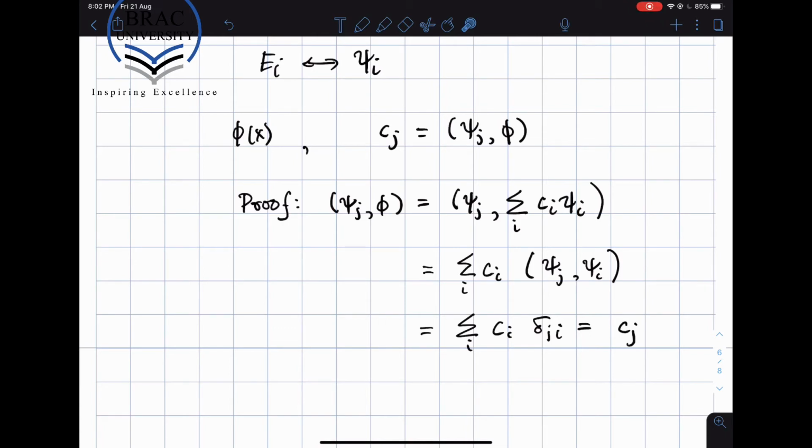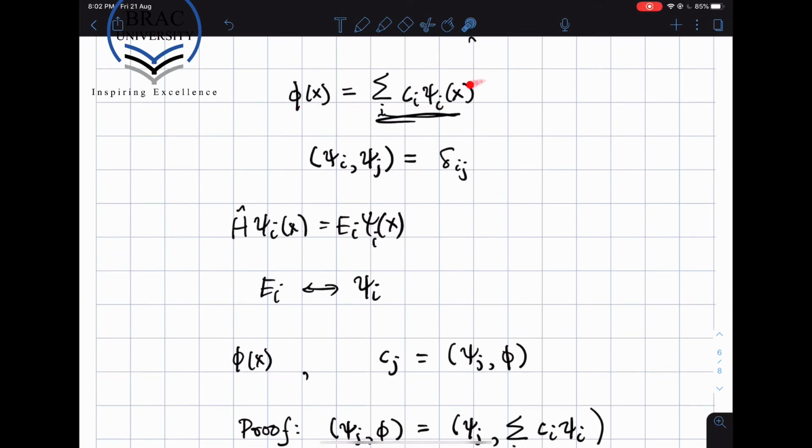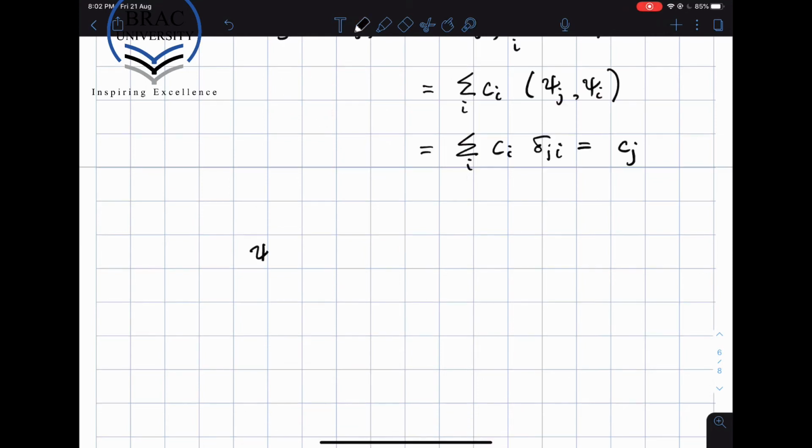Okay, now that we have figured out a way to express any arbitrary function in terms of the energy eigenfunctions, we can now answer the question, like if I give you some initial state at some time t0, what is the state of the system at a later time? If I take the energy eigenfunctions and look at their time evolution, the time evolution is just given by the spatial part times an exponential part, like this.